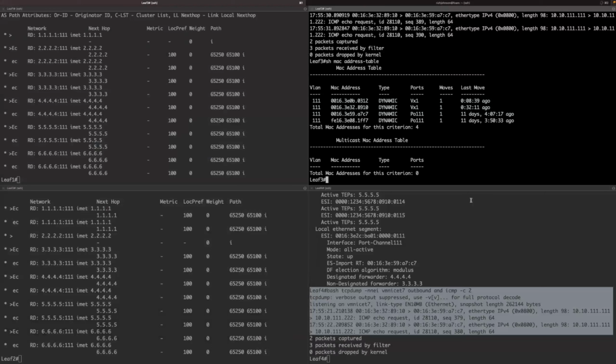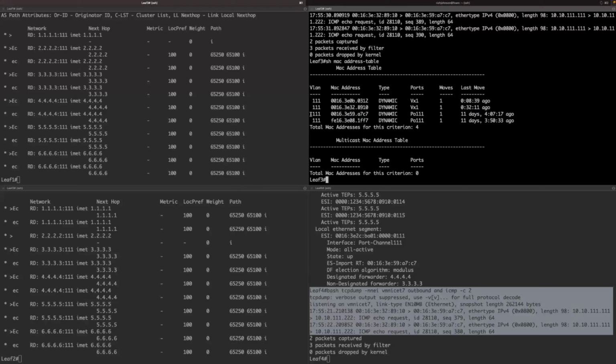But if you also recall, leafs 1 and 2 have not received type 2s for host 2's MAC in EVPN. And we expect locally learned MAC addresses in VLAN 111 to be advertised as type 2 routes into EVPN.